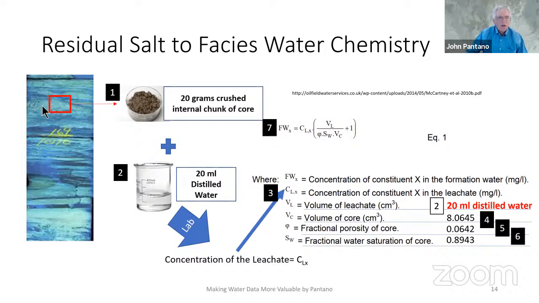So the core can be sitting around for years or decades. We want all the liquids to evaporate, and all we're basically doing is remobilizing those salt crystals in there. Now, some of them might not come out in the distilled water, and some might, because it's so diluted, because of solubility, we might get that we can't just multiply these things out because there might be a solubility limit. So there's a little bit of art in this. But let's just look at what happens when we do the strontium ratio isotopes.